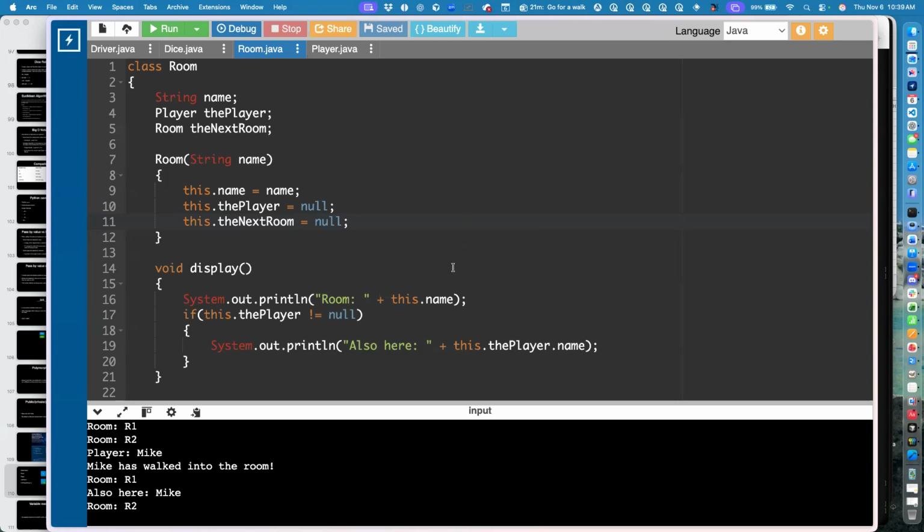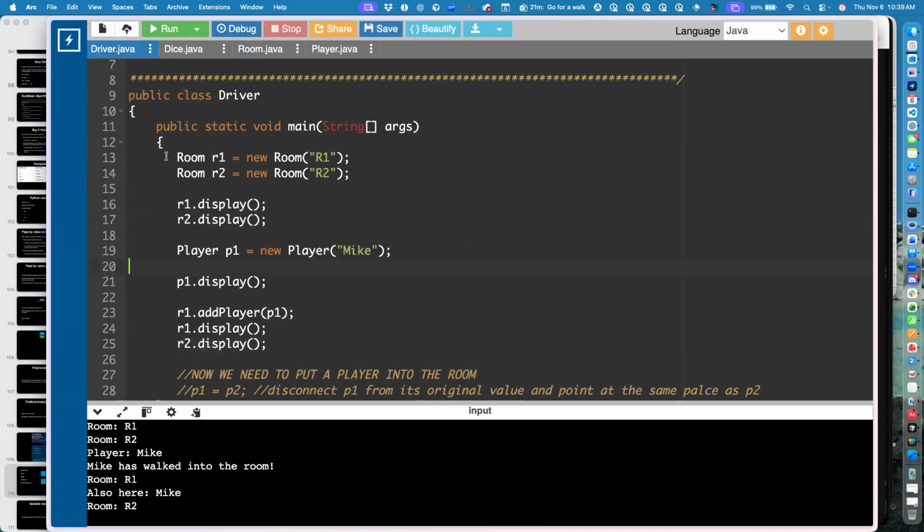Good. Why would we want the type to be room rather than just string for the next room? Well, because if I go here, I have my two rooms and I want to be able to go from room one, R1, to room R2. The place I want to go to is not a string. The place I want to go to is a room, another actual room. If I walk from this room out that door, I'm going to end up in a hallway. We're going to call that another room. It's not a string out there. So you call it with the kind of animal you're working with. In this case, we wanted to go to an actual room. I think you're going to see it work out here in a second.